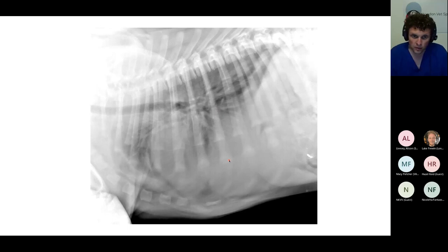The only other thing to consider would be whether this dog could have a bronchial foreign body. It certainly wouldn't be a typical location — if we're concerned about this area it would be the accessory lung lobe. You can get bronchial foreign bodies affecting the accessory lung lobe, but typically they're more in the caudal lung lobes and more dorsal. But it's certainly on the differential list.